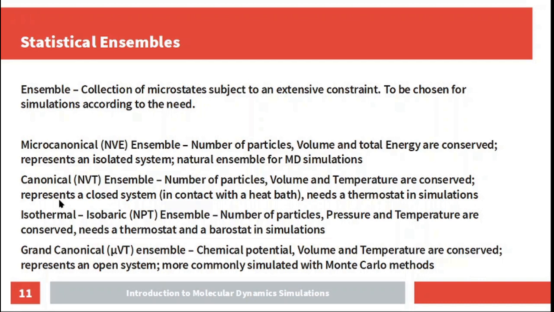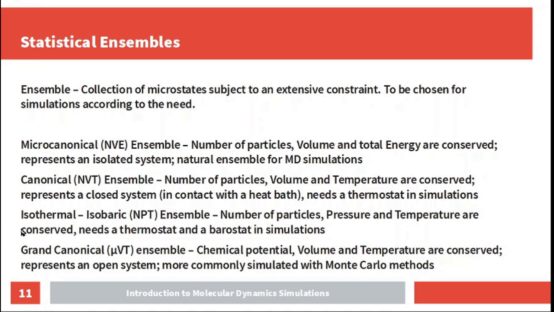So experimentally, if you want to compare your simulations with an experiment, most of the times you would like to use NVT ensemble, because in your experiment you are keeping temperature constant. As I said earlier, the only isolated system is the universe itself. So all real systems are actually either canonical or other ensembles.